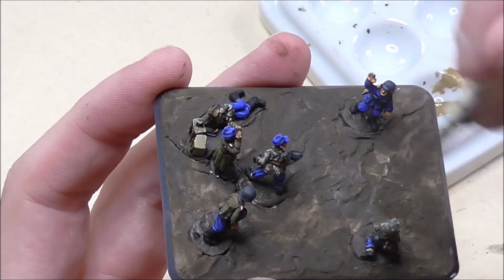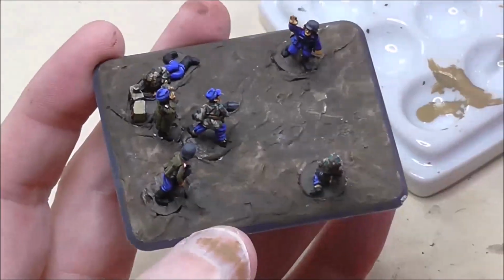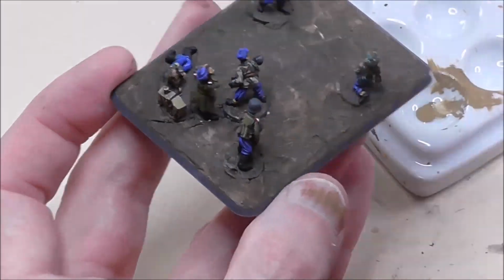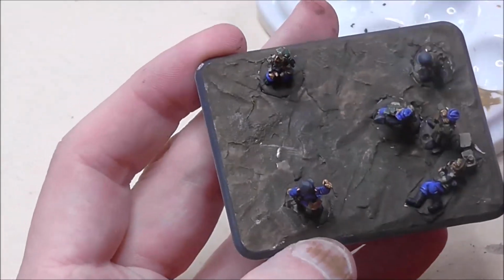And then a bit of a dry brush. Don't worry if you've knocked any little bits of the surface off as I did there. You just cover that up with a bit of grass if it's not in somewhere vital that needs to be left uncovered. And there's going to be a nice surface ready for the ground cover.